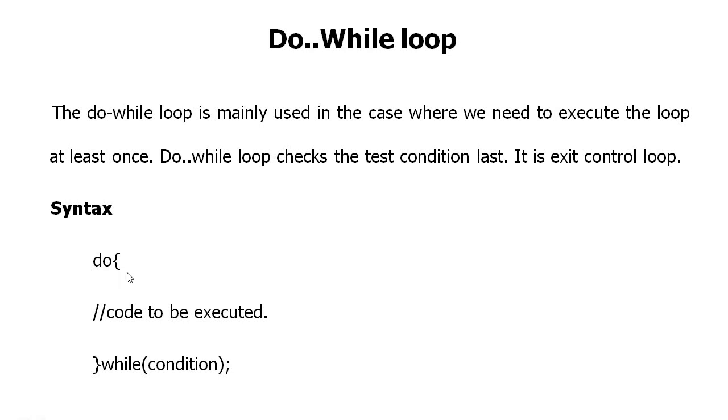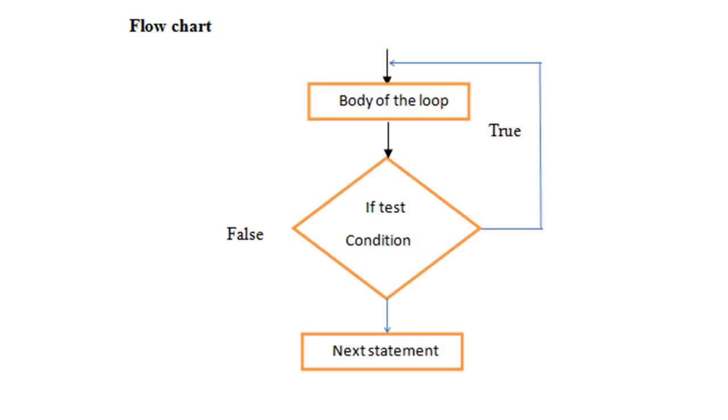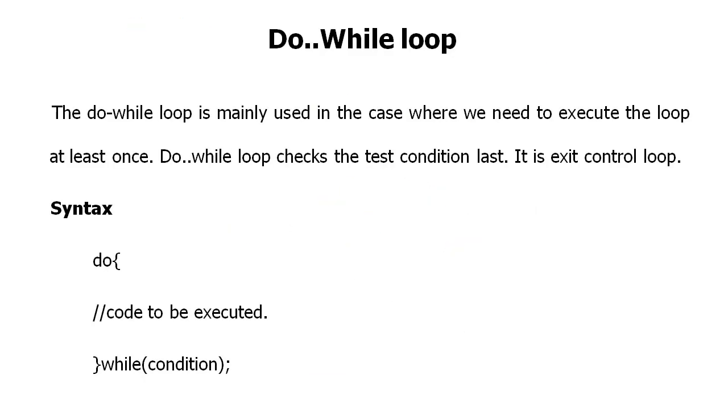Here, the syntax for do while loop is first do, open parenthesis. Here we will never check the condition first. We will write the block of code and then close the parenthesis, and while followed by the condition and a semicolon. Here we shouldn't forget to put the semicolon. So do, and we will execute the block of code, then we'll close the parenthesis. After closing the parenthesis, we will write the condition using while condition and semicolon.